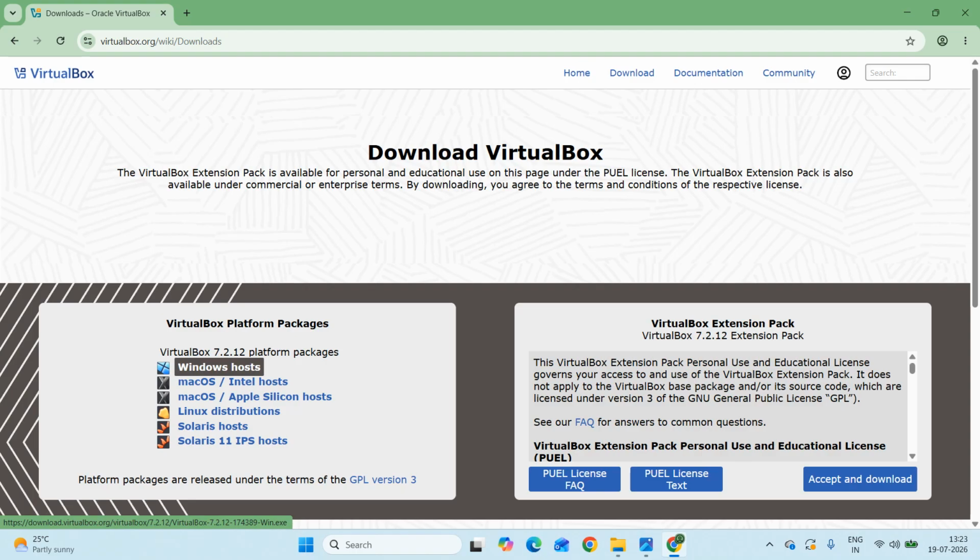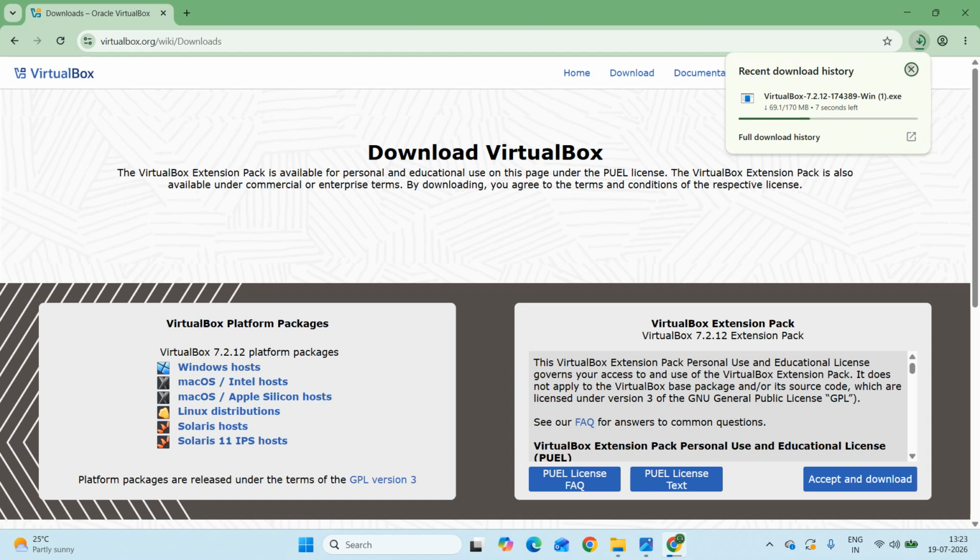I have downloaded the VirtualBox software using this link, Windows host. If you click on this link, the download will start for the Oracle VirtualBox installer for the Microsoft Windows host operating system. I'll just demonstrate that. If I click on this, you can see the download has started.